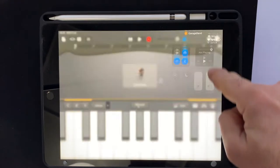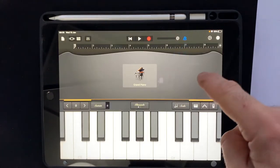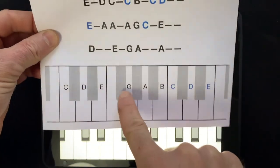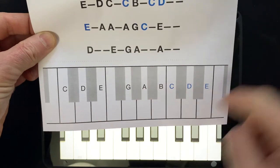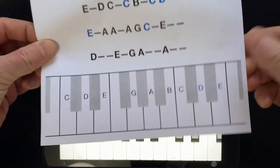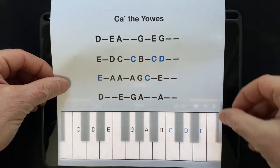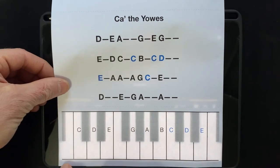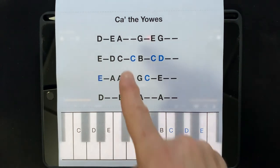Next, we have to make sure that we've got the brightness all the way up. So that when we take our sheet and pull it over, we're going to match up these three grey ones with the three black ones in the middle. And these ones will automatically match up. Now remember, I've got my two pieces of blue tack here to hold it in place. So it's shining through just like that. Stick it down. There we go. Now we're ready to play Caddy Yowes.